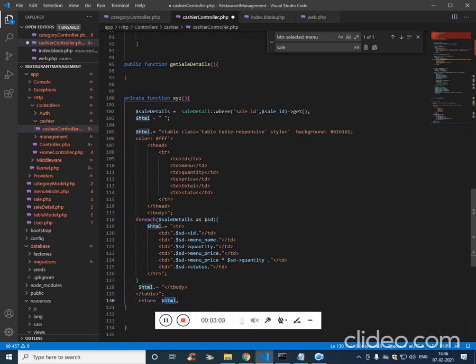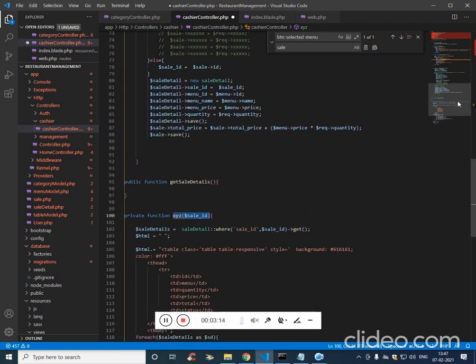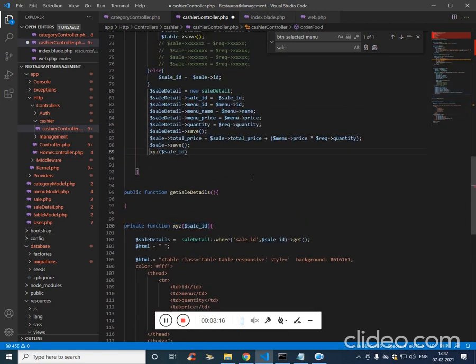Well, that's great. Now we have to pass this sale ID to this function, and now we have to get into the place where we removed, and $HTML equal to return HTML. Fine.